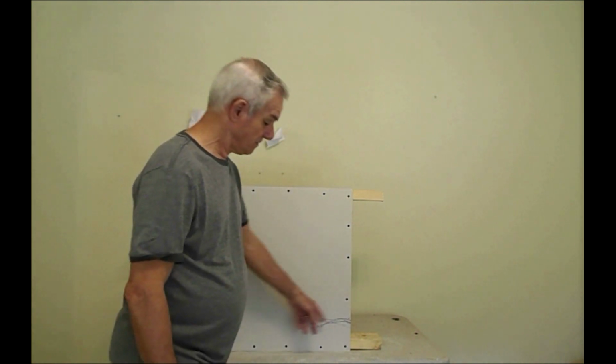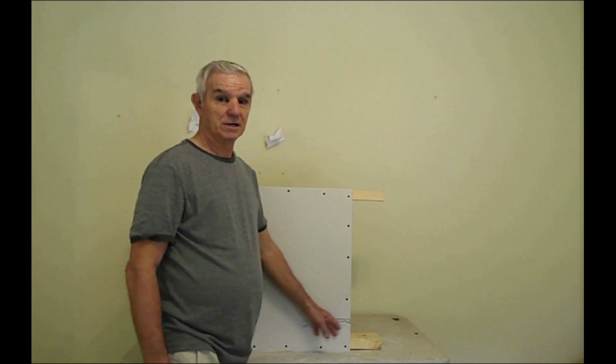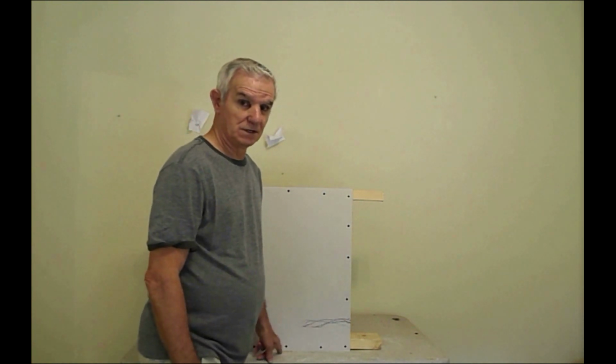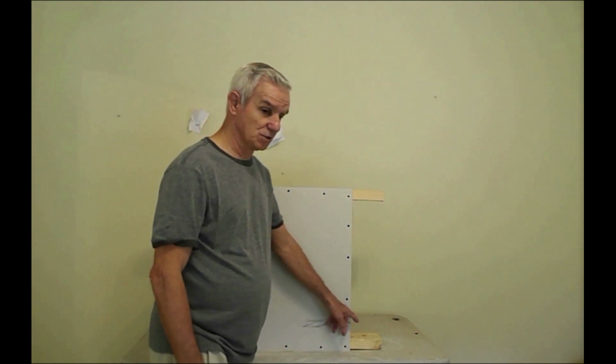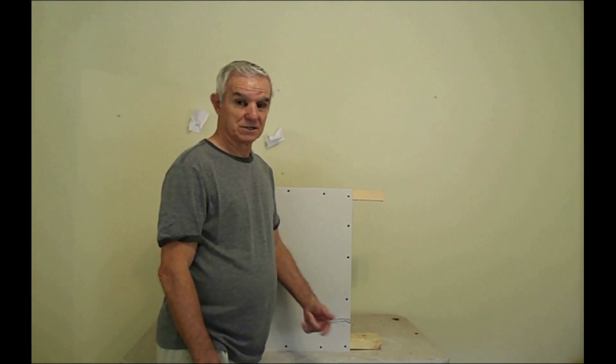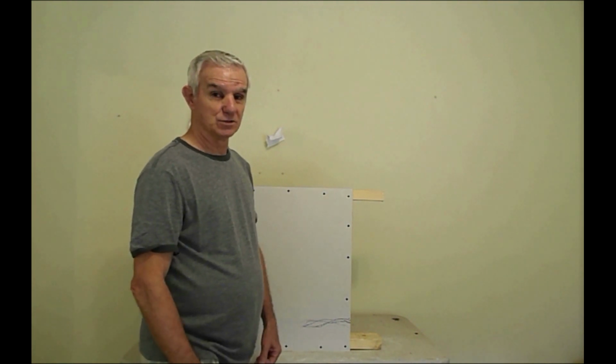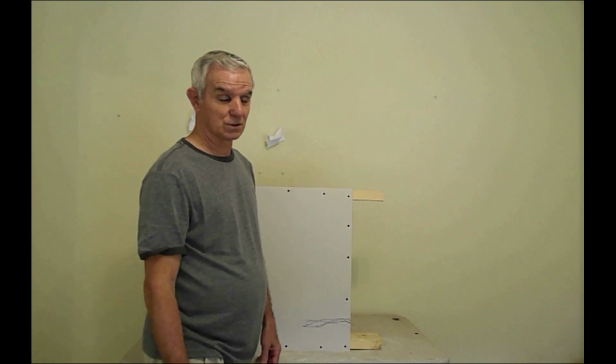Wait a couple of weeks, put a coat of sealer on this, and then paint it. If you try and paint it first, it's going to bleed back through. Even if you put two coats, it will more than likely bleed back through. So you want to put your coat of sealer on first. I don't get paid to recommend any particular sealer. In this case, I always use Kilz, the water-based sealer. It has no odor to it. If you use the oil-based one, it has a strong odor. I don't recommend using it in the house. The water-based will cover it just fine.